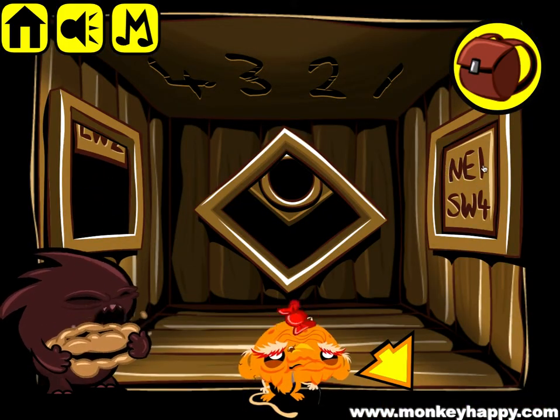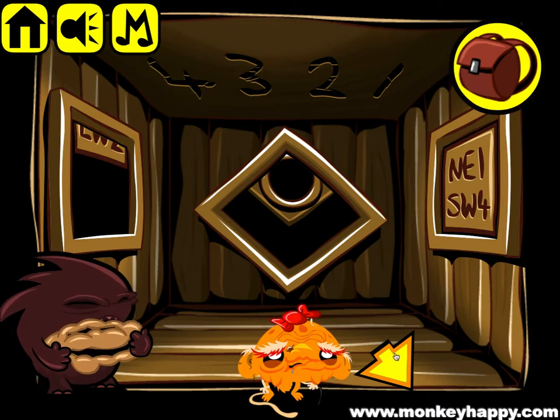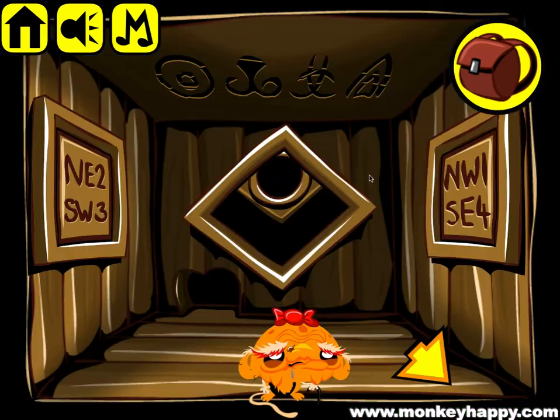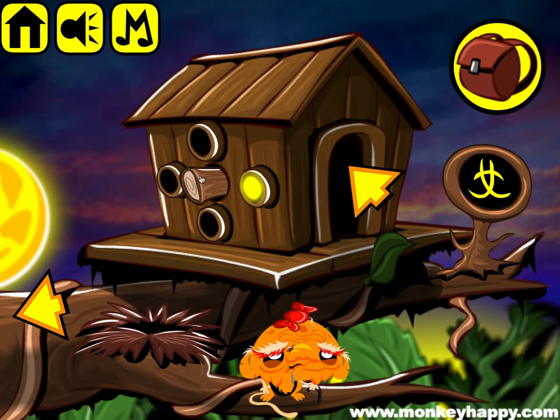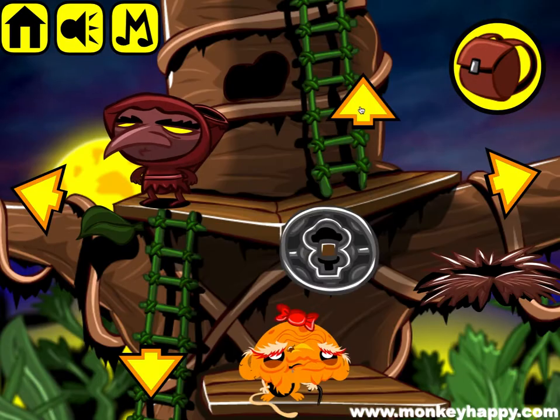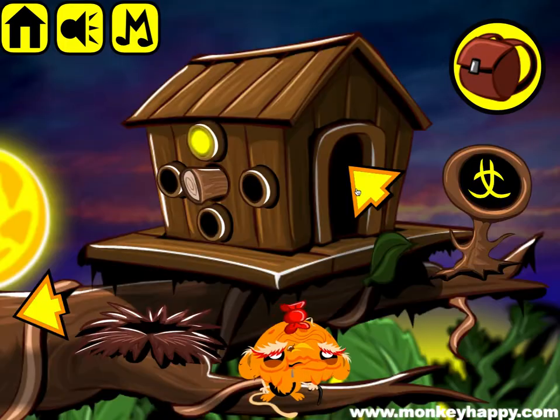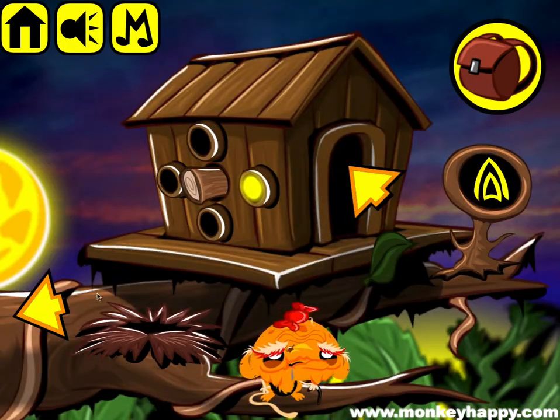Now we've got northeast is 1, so north and east is going to be 1. And what's 1? Because it's 4, 3, 2, 1, 1 is the rocket. Okay, so let's make this into our rocket. Let's make this into our rocket.